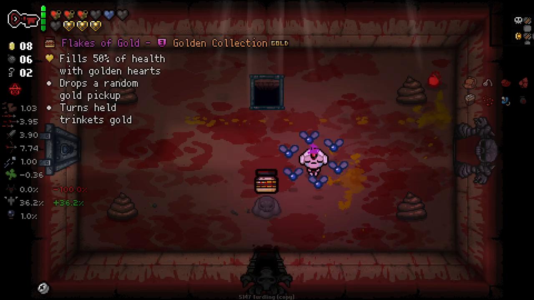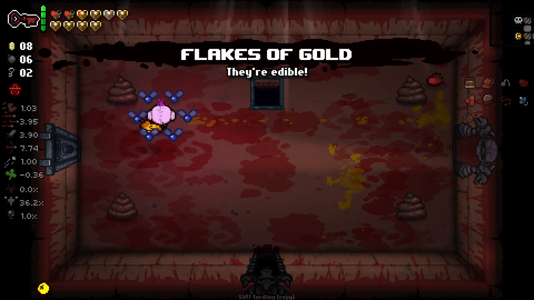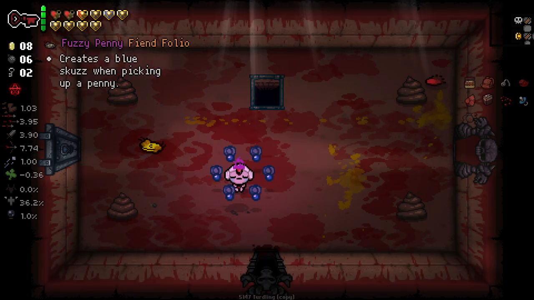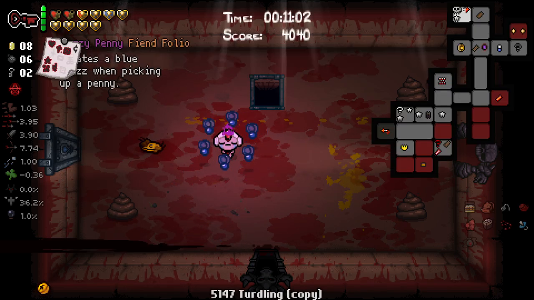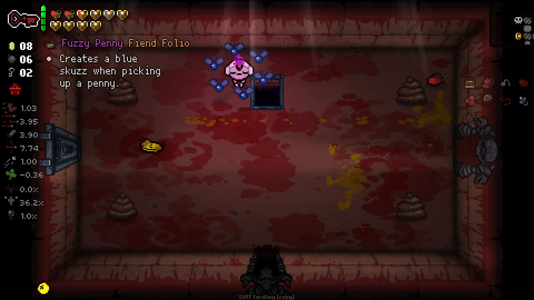We get gold flakes. This is a lot of golden hearts, baby. There's a lot of golden hearts. And I'm going to go angel deal, actually. We did get a golden trinket. Oh, wait, no, this makes our trinket gold. Heck yes. I don't know if this will actually affect it, but I think it will. Either way, I'm not going to go devil here because I want to try and go Mega Satan. I think that's more important to us.